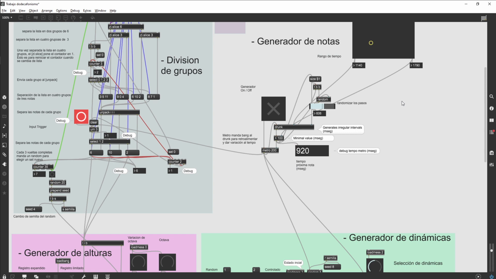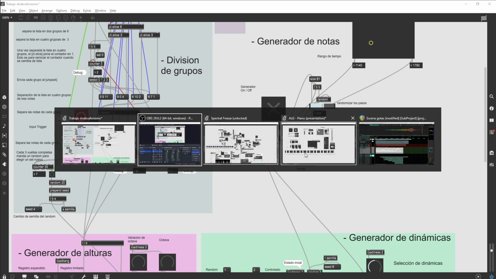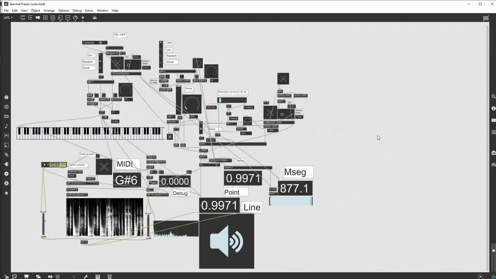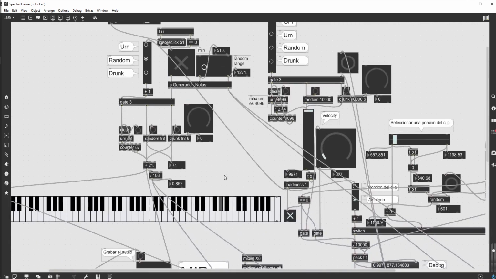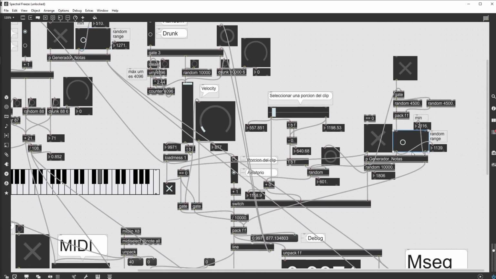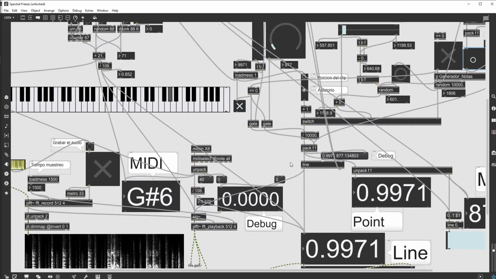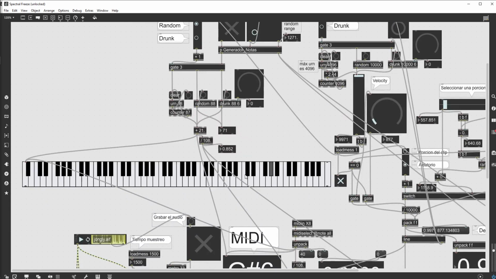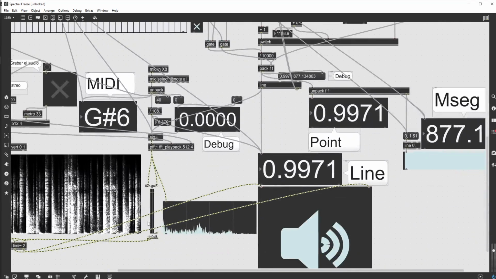In fact, let me show you. Here in this patch, I've used the note generator. You can see the pad here and here, and this is triggering the notes. Let me show you a bit.